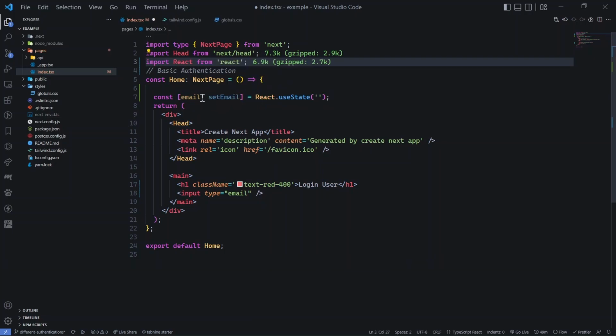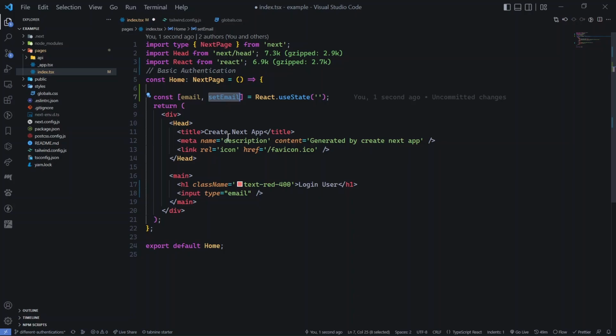But ideally, what the statement means is that this useState will give you two elements in an array. First would be the email, which will be the value of that particular thing. So we are initializing it with an empty string, and setEmail is a callback function. Whenever you want to update this email field, you can call this function and pass in whatever value you want, and we will see how we are going to do it.